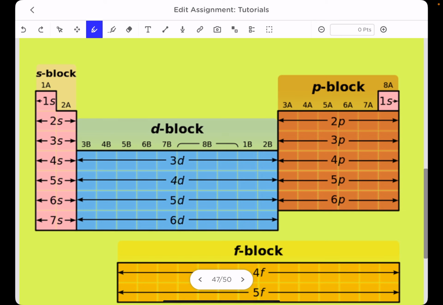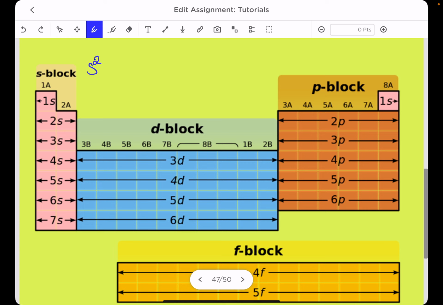So as I said, all the elements found in this location over here are called the S block elements. As you can see, in the S we have two columns, and this is because S, when you fill it with electrons, can maximum contain up to 2 electrons. I can have S1 if the element is over here, any element of this column, or it can be S2 if it was an element of this column. So S maximum up to 2 electrons.